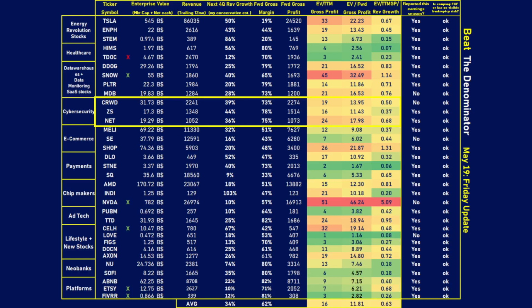And if you own both of these, you pretty much got that whole mega trend in cybersecurity covered, in my view. There's also a lot of fear about Zscaler, because it's getting a lot of new competition, taking a lot of sales away from them. To me, it hasn't shown in the numbers. You can make a very compelling qualitative case that there's a lot of competition for Zscaler, but when you look at the numbers, it hasn't shown. That's one of the reasons why I've been worried to add on Zscaler, because of this competition concern, but it hasn't shown. So I think they're still the leader by a long shot.